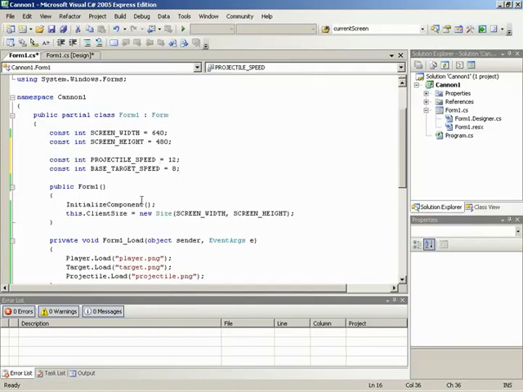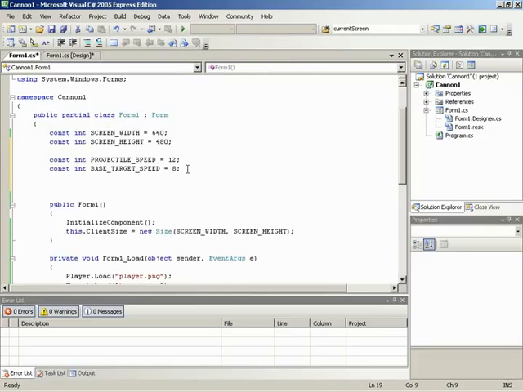Okay? Now, our base target speed is just that, a base target speed, and this is something that we're going to use a little bit later on when we start getting difficulty into place, meaning that when the player actually shoots a target, then that target needs to speed up the next time around. So we'll start with a base target speed and then add a few things to it to make it go a little bit faster. But we do need to get some sort of target velocity X and target velocity Y that is going to specify how many pixels per timer tick we're going to move our target.